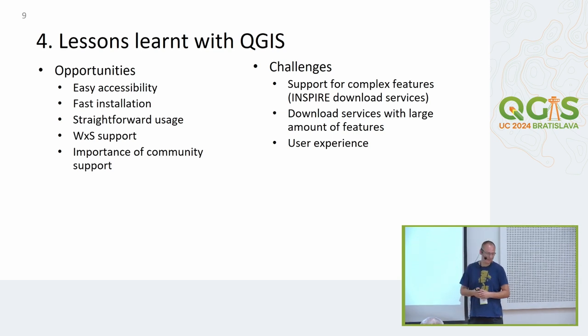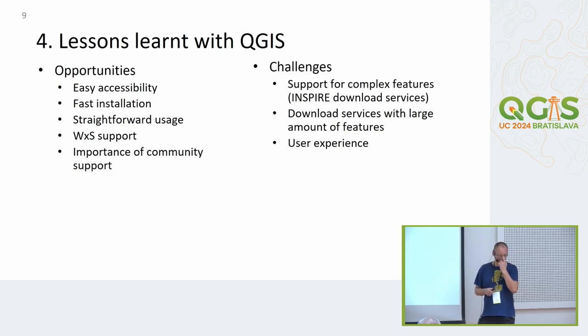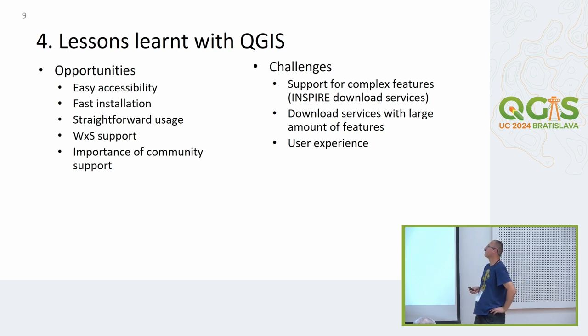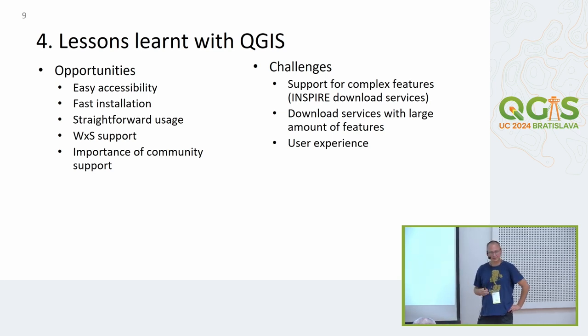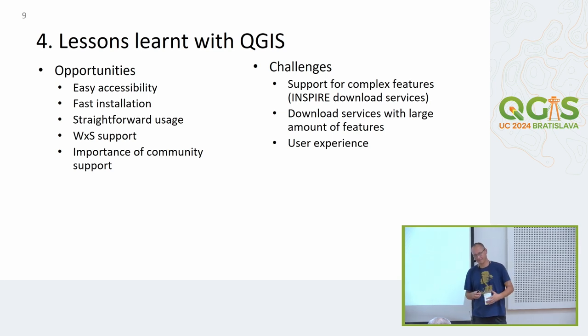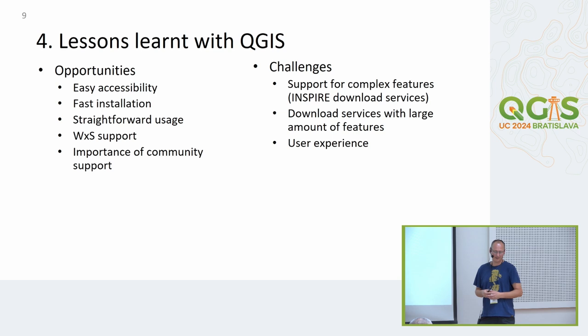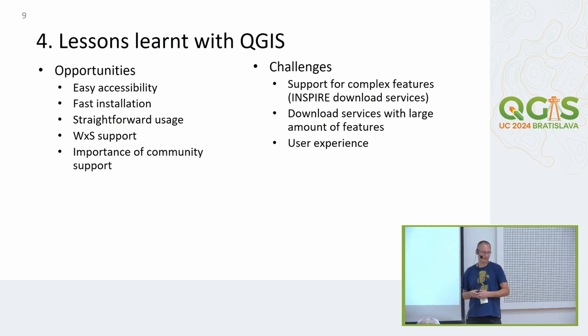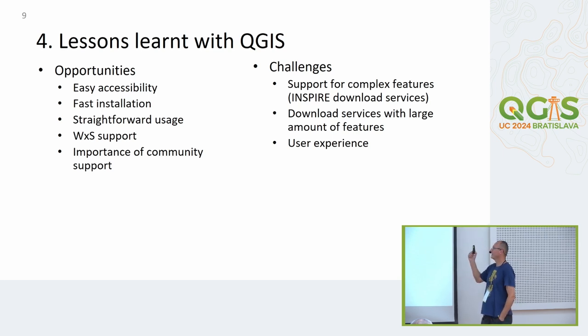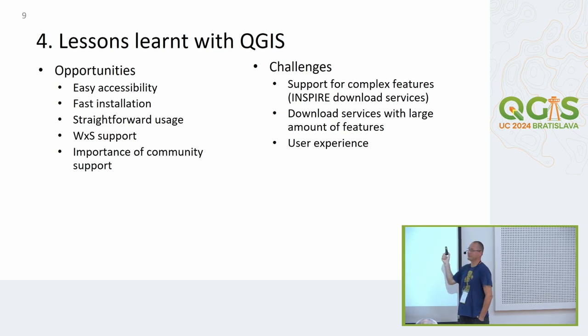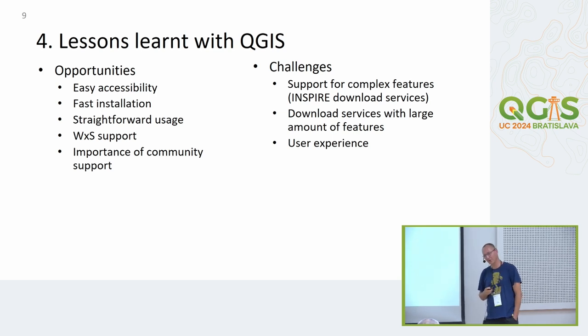But of course, we had challenges. I think the biggest challenge was the complexity of the INSPIRE models. Maybe those who are familiar with the structure know the biggest pain is the complex features. But it's already visible that the European Commission is trying to make these very demanding requirements less demanding. So they are trying to relax those requirements. And also the standard OGC WFS services are facing issues when you have very large data sets with a huge amount of features. And of course, there were also some issues with, for example, some plugins.